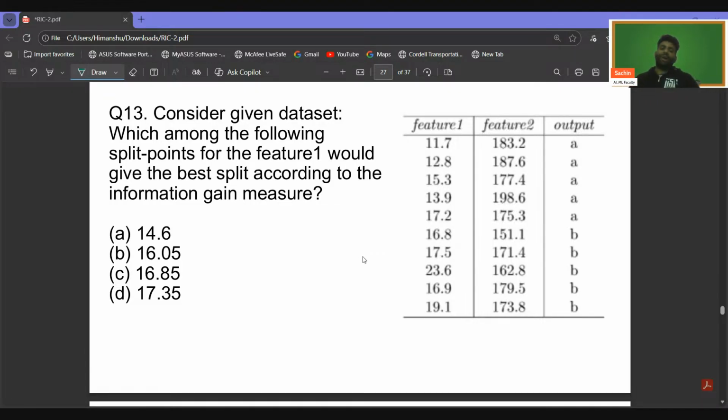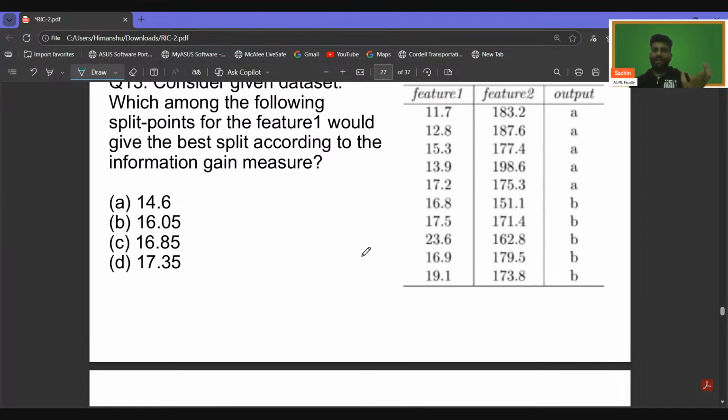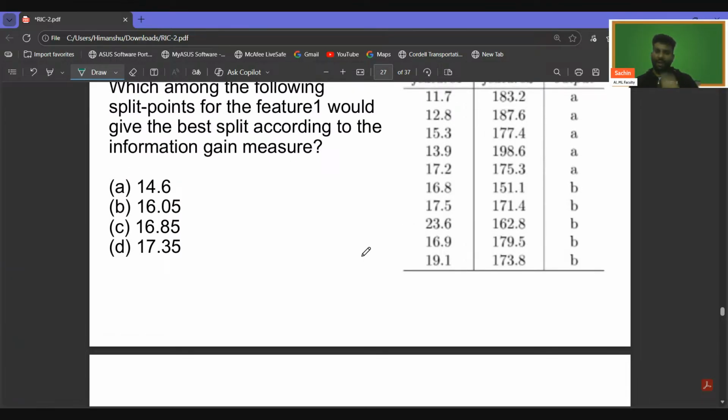So yeah, let's get started. Again, we are having this based on feature one. Based on feature one, we are going to split and we need to find out the information gain. And we need to find out which will give the best split. The moment I say best split, corresponding to each of these values, I must be getting maximum information gain. I'll just tell you what to do, and in that case you just calculate those values. We'll not be solving it entirely because we just have a formula over here, which we need to use directly. And then we are done.